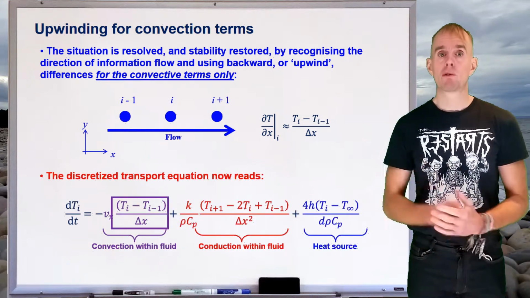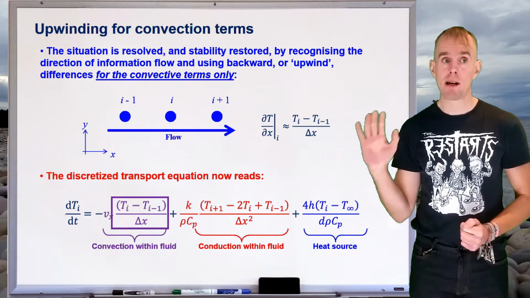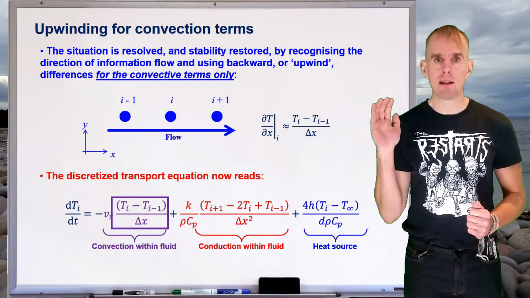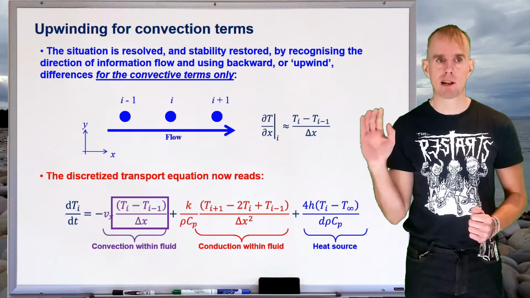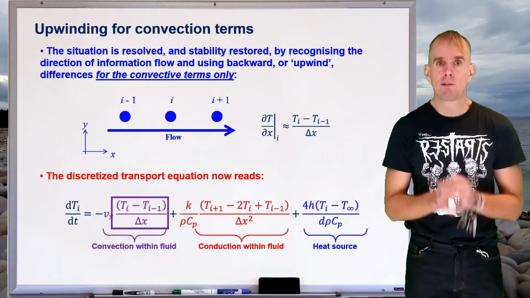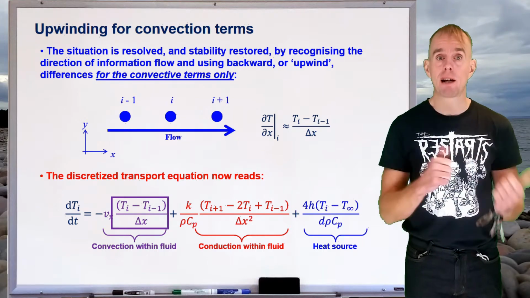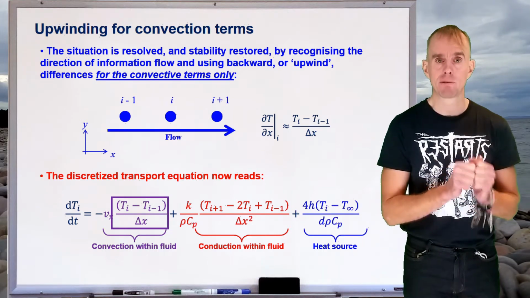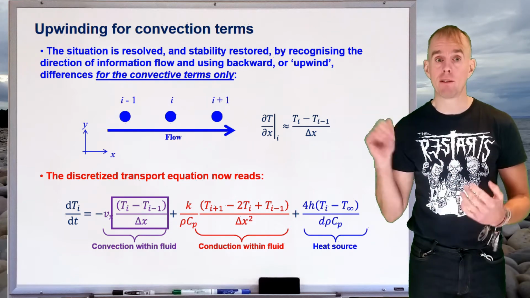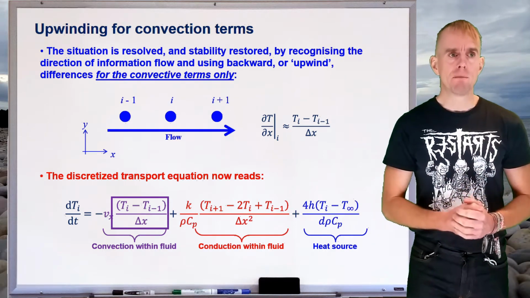So here on the board I've put the altered transport equation. The only term I have altered is the convection term, and this is a really important point. We only use upwind differencing in those terms that involve convection in the first place. I haven't changed my conduction terms, that's still using centre differencing, because the physical mechanism of conduction can be influenced in either direction. The physical mechanism of convection can't. It is only influenced in one direction. And of course none of this actually affects how my heat source works. So there's my changed transport equation.